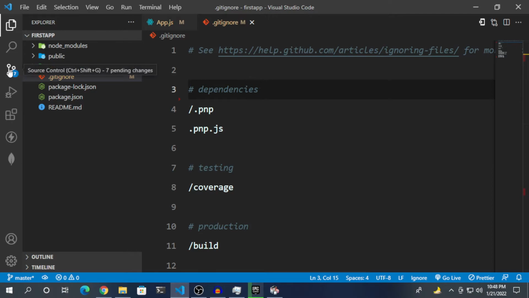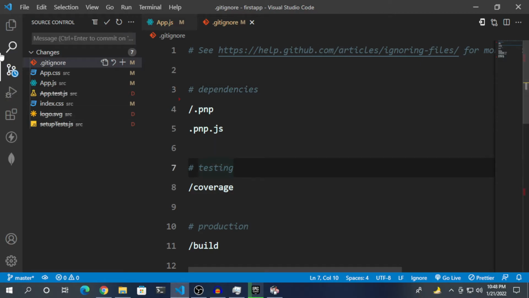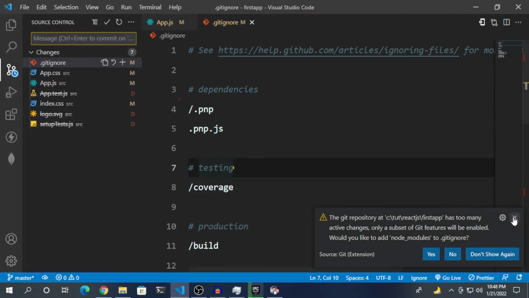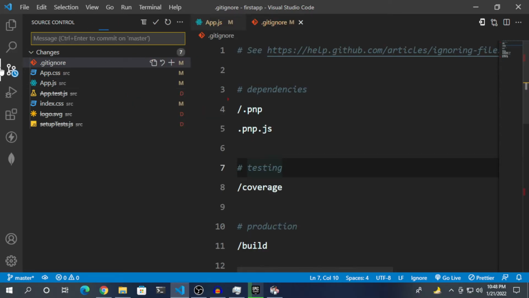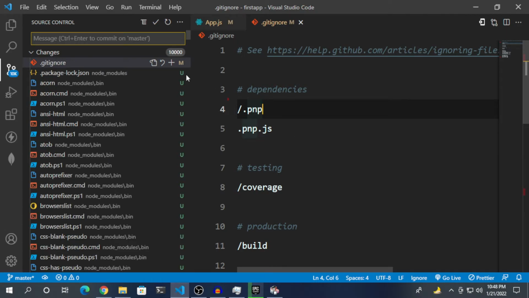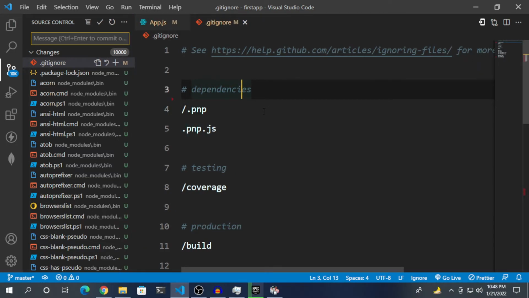And if you check your source control, let it load. It's taking so much time because there are a bunch of files present there, and as you can see, it's about 10,000. So you could not push this project to your GitHub.